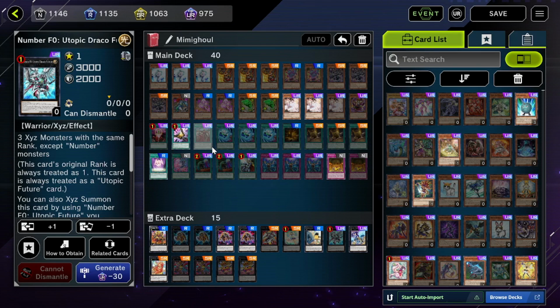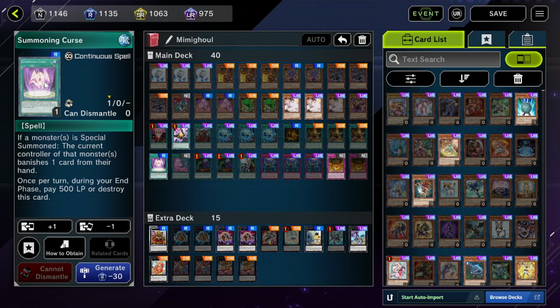But yeah, this is just another deck that's completely, totally unhit. It's shocking that it is completely and totally unhit, because it is already quite a strong deck, but to not have it hit and then have virtually every other deck that exists hit makes it even that much stronger. Also, you have the Summoning Curse.